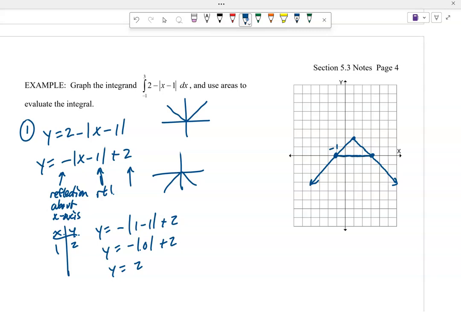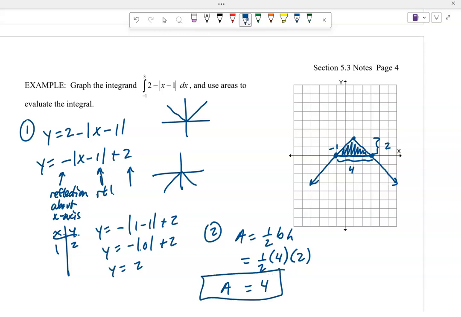Okay, so it looks like I have another triangle here. Just doing that part and that triangle. So number 2, area of the triangle, 1/2 base times height. Looks like our base here is 4. Looks like our height here is 2. So I have 1/2 base of 4, height of 2. So it looks like I have a half of 8. Another 4 square units for our area on this problem.